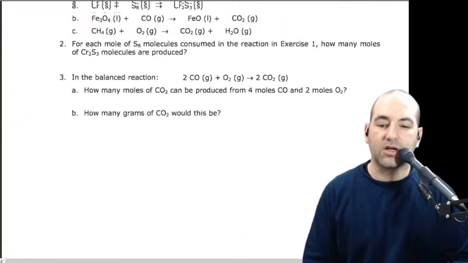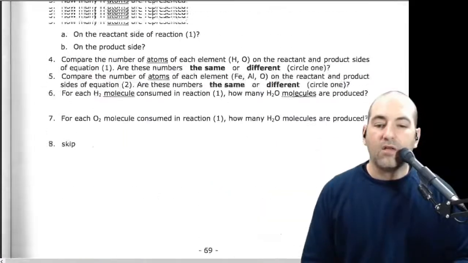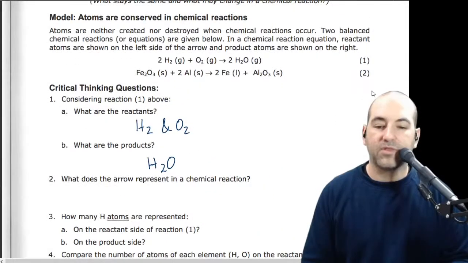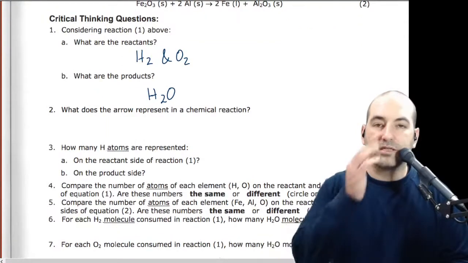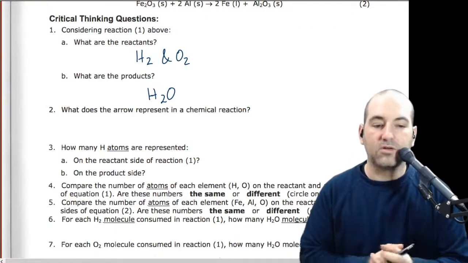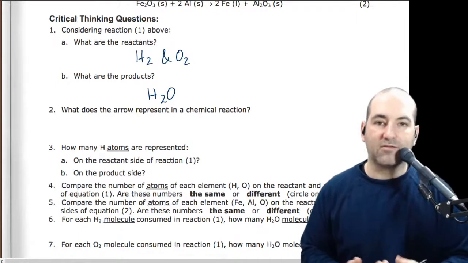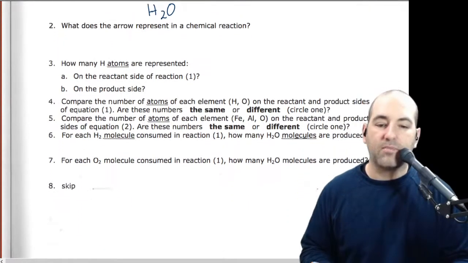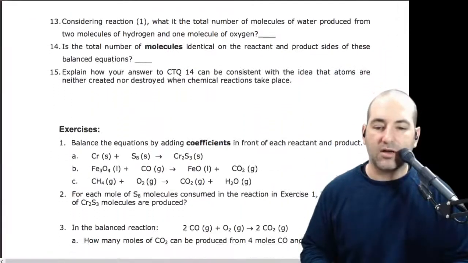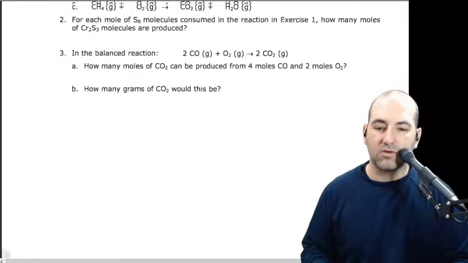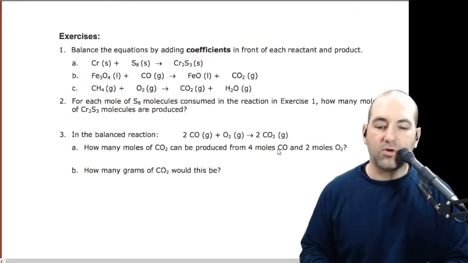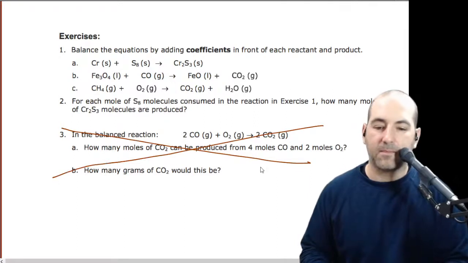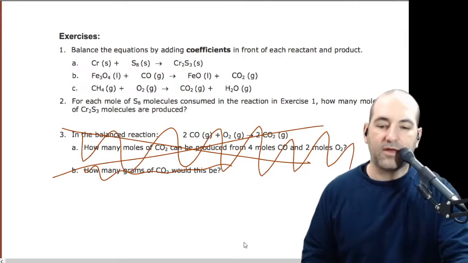All right, so for the rest of the worksheet, a couple of things to keep in mind. That number that comes out in front, the coefficient, can represent two different things. It represents the ratio of individual molecules, but also this thing called moles, which is big batches of molecules. And we'll talk about moles next week, but you'll notice a couple spots in this worksheet, for example, right here, where the word moles comes up. And actually, this is supposed to be gone, so skip that because we didn't do that yet. And we'll come back to something like that next week.